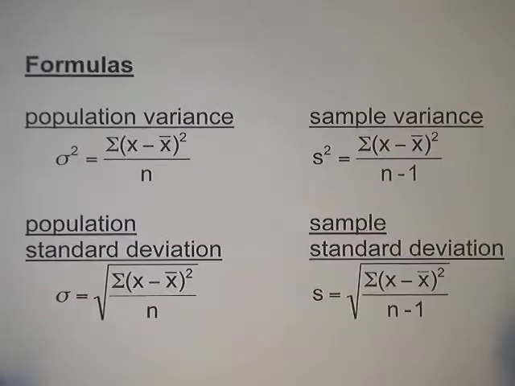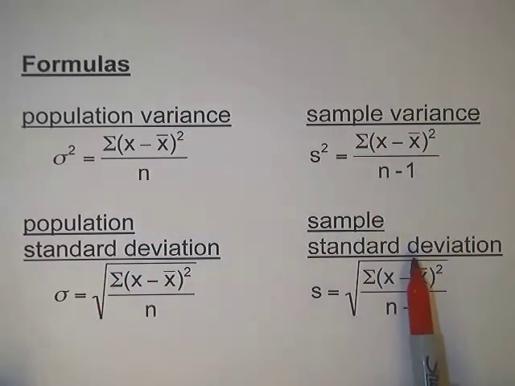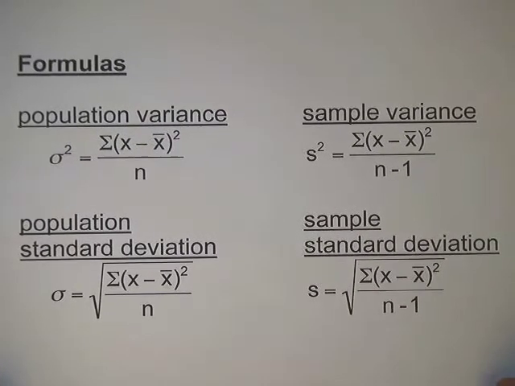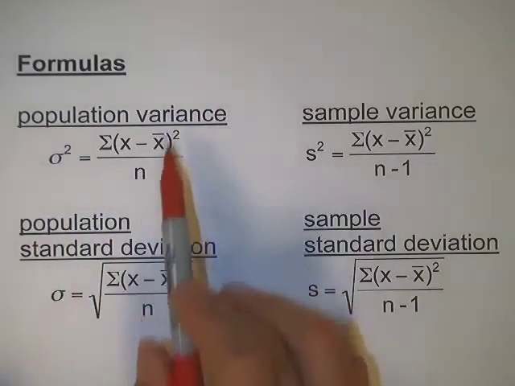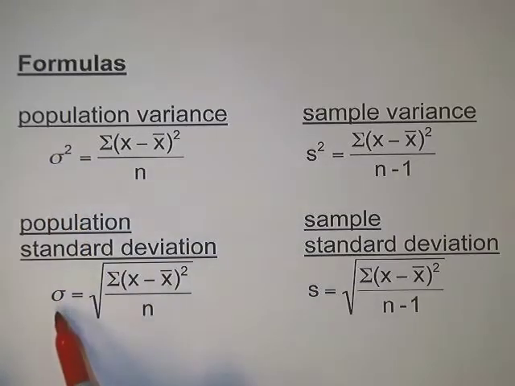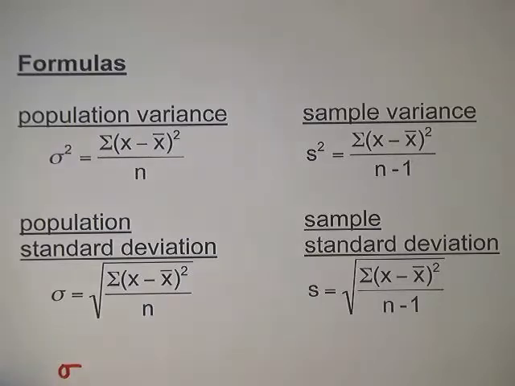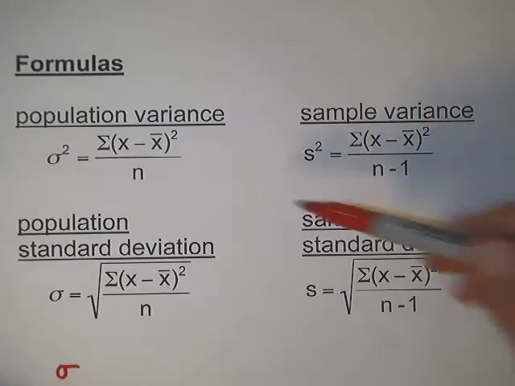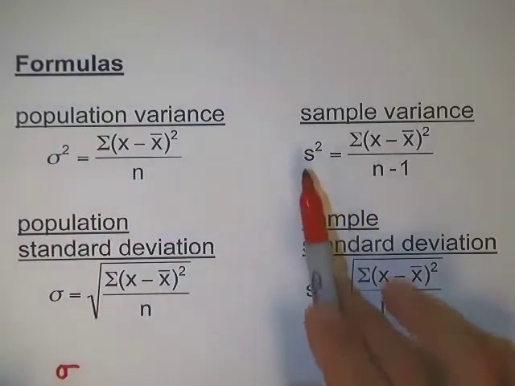Okay, so let's take a look at some formulas now. I have 4 formulas here. I have variance formulas here and here, and I have standard deviation formulas here and here. The other distinction is whether you're dealing with a population or a sample. For a population, we're going to denote both the variance and the standard deviation with the Greek letter sigma. Sigma kind of looks like a cannon almost, but it's the lowercase Greek letter sigma. For anything that involves a sample, either a variance or a standard deviation, we're going to use the regular letter S. So population is sigma, sample is S.